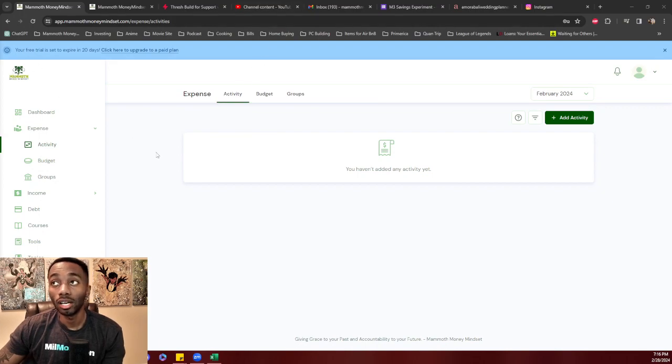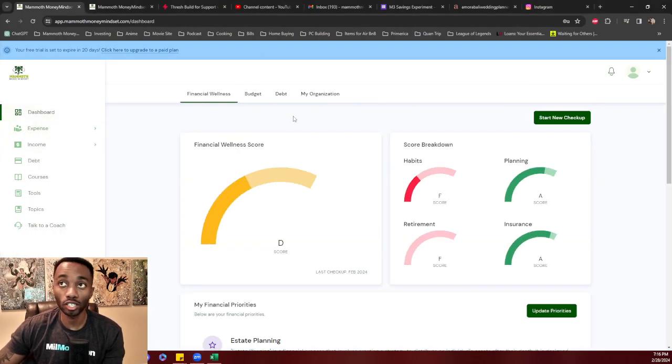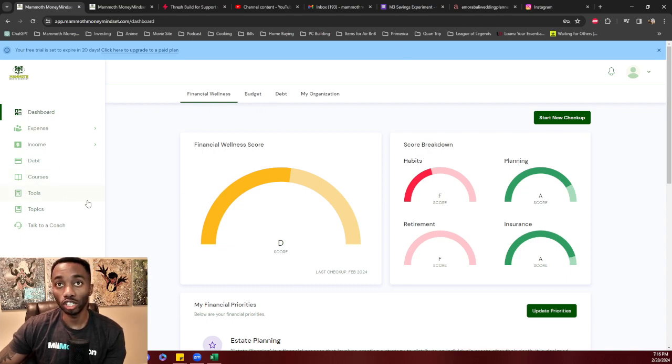This should be about the first page that you'll start on after you make your account. You'll have 45 days to use this website for free, and then it goes up to some other price that I don't remember at the moment. When you're ready to start recording your expenses, click expenses. You'll see there are three options. Activities is basically what's actually happening. Every time you pay for lunch, you can make that an activity post. Every time you pay for dinner, that could be an activity post. Every time you buy something on Amazon, activity post.